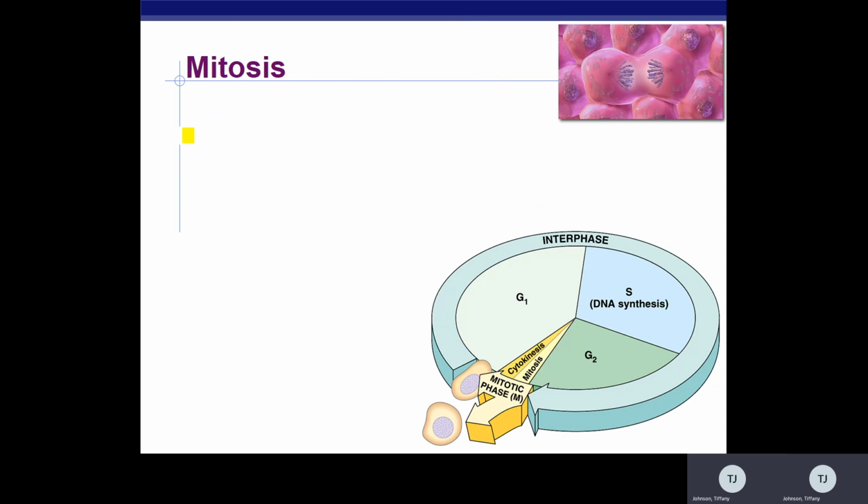Okay, mitosis is just a division of the nucleus. You can write that down. Division of the nucleus. That's the easiest way to remember it. So we're going to divide the nucleus into two. Now, we've already copied DNA, right? We have these double chromosomes. We've copied DNA. We're good. Now we need to just separate them, put the same number of chromosomes in one nucleus and the same number in the other nucleus, and then separate the two cells into two daughter cells.